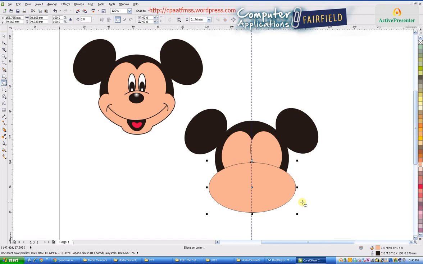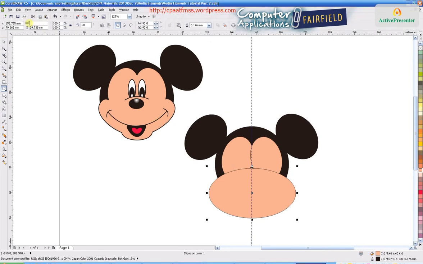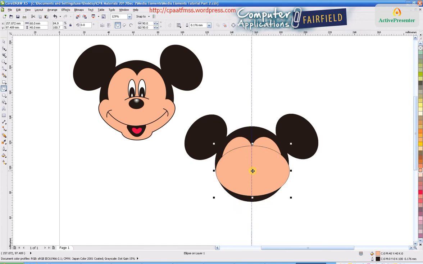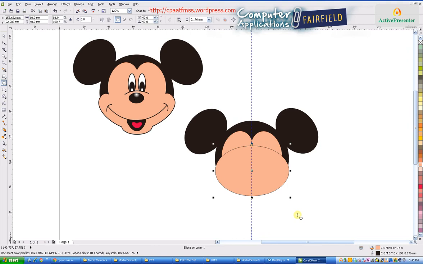And we'll change the dimension to 60 by 40. Drag it up and make sure that you overlap the bottom of the oval exactly to the bottom of the head. Right. Next, we will need to do some distortion of this oval.